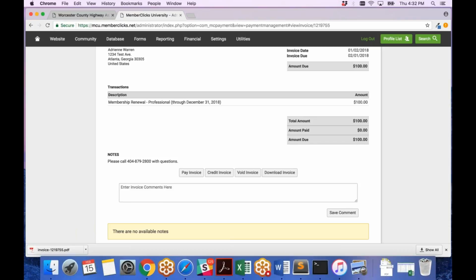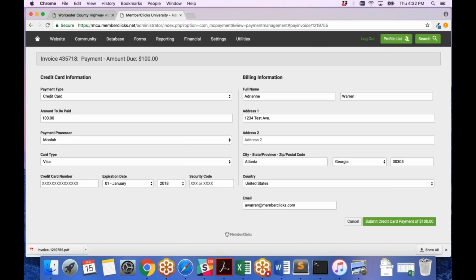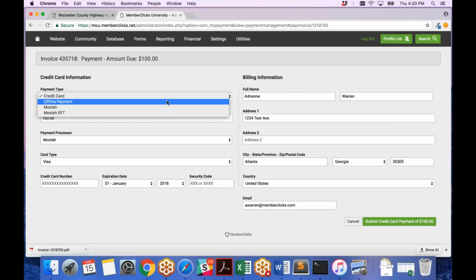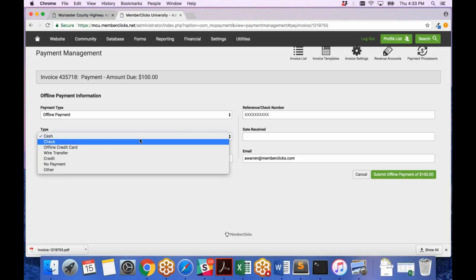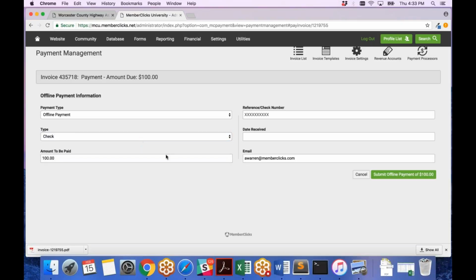Anytime you receive a check, or maybe I called you up and said, hey, can I just give you payment over the phone? You can always say, yes, absolutely. Hold on one second. You find my invoice, select pay invoice. You can either enter in my credit card information, or you can select an offline payment. Determine what type of offline payment I've created. Throw in my check number or whatever reference number you need to use, the date received, and submit the offline payment. At that time, the invoice will reflect as paid in the system.